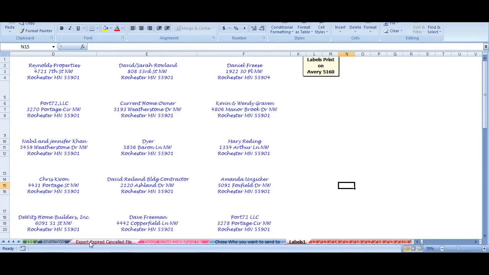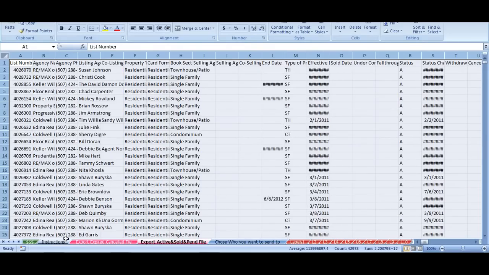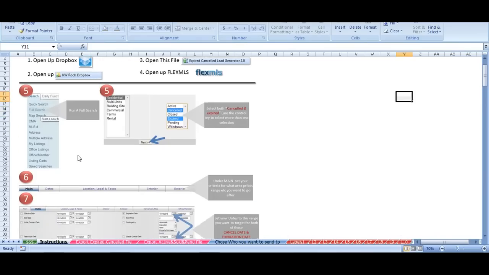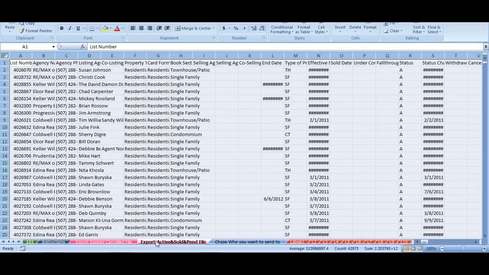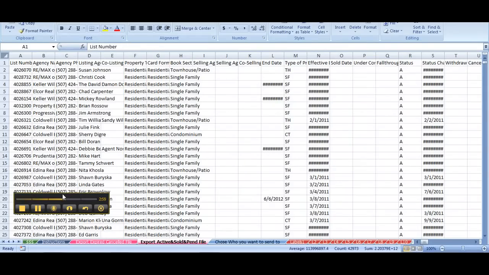So that is it. That is all you have to do. Again, the instruction files walk you through step by step, showing you exactly what I did. It's very detailed, making sure that you guys see everything on there. But now you have the ability to send out something every single day and give you some sort of lead generation activity that you can do every single day using the expires and cancels off the market. That is just one way of doing it. There's plenty more lead generation options out there, but you got to have systems in place that are making you constantly lead generate every single day.